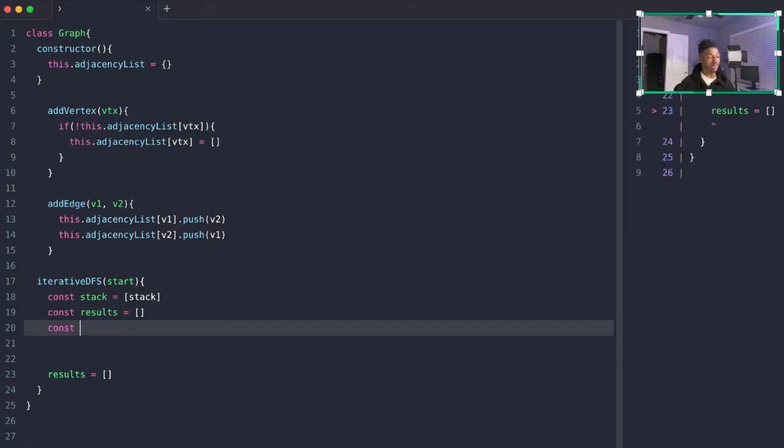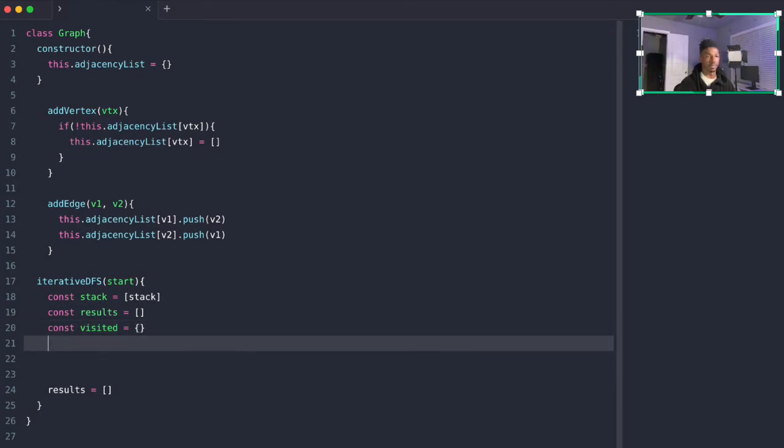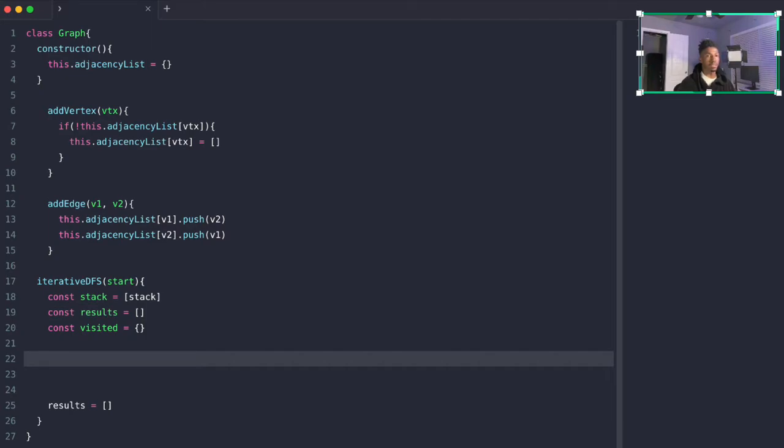I'm going to go with the variable name visited, and we'll start that off with just a regular old dictionary. Cool. First things first, since we're starting at start, we have visited start.